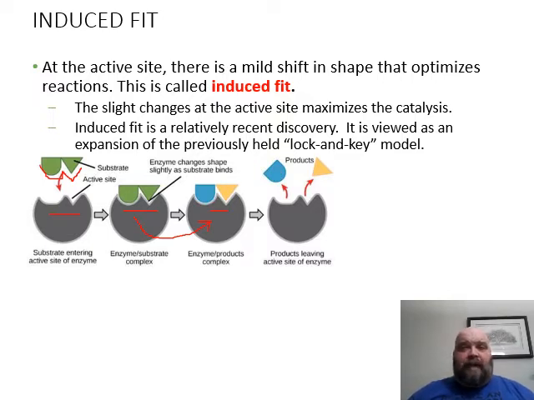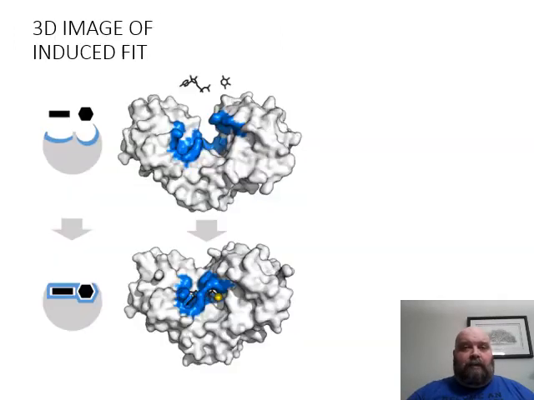Now, the specificity for the active site is such that many biologists, cell biologists, refer to this as a lock and key model. Think about it. Start up your car, you have to have the specific key that was given to you. No other key will start that car unless it has the correct shape. That's what all the little teeth, the jagged edges are. The correct shape is the only thing that enters into that lock. So the induced fit around the active site is referred to as the lock and key model.